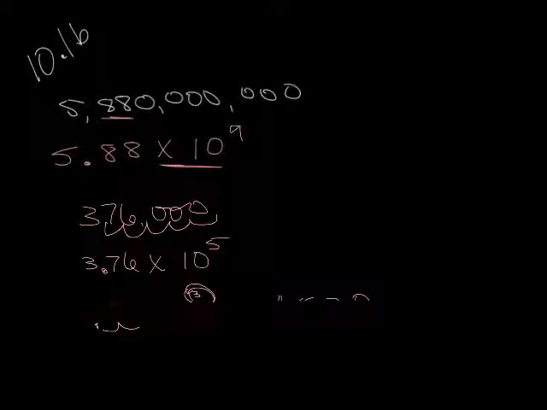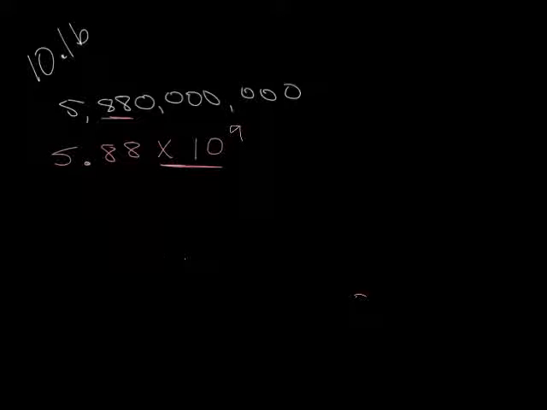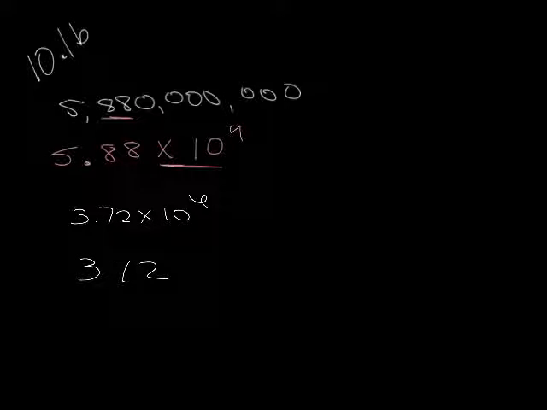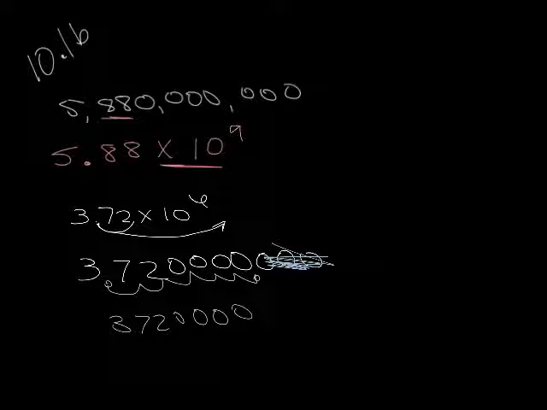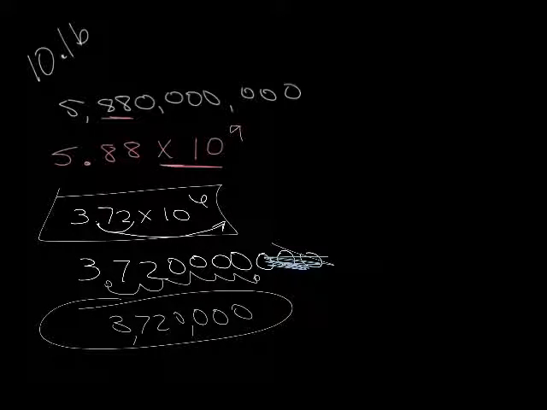If, for instance, I had a number that was a little bit bigger than that, say I had 3.72 times 10 to the 6th, that just tells me that I'm going to write the 372, but I'm going to move that decimal place 6 places over. Well, I don't have 6 places, I only have 2. So I'm going to have to add a bunch of zeros here. So let's just add a wad of zeros. And then there's where it was. We need to move it over 1, 2, 3, 4, 5, 6. We move it over there. Get rid of those, we don't care about those anymore. I just drew a bunch of them so that we'd have them there to pick from. So I moved it over 6. So the number that represents is 3,720,000. This is scientific. This is expanded. They're the same number. It's just another way of writing it.